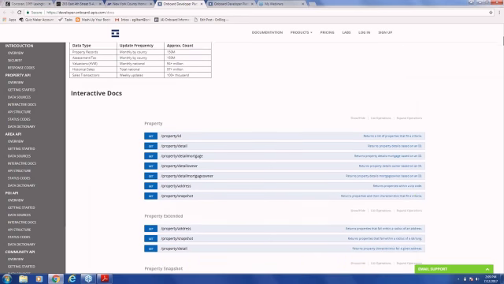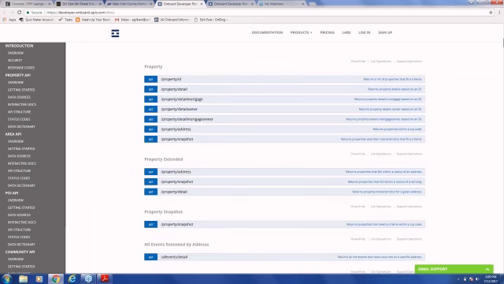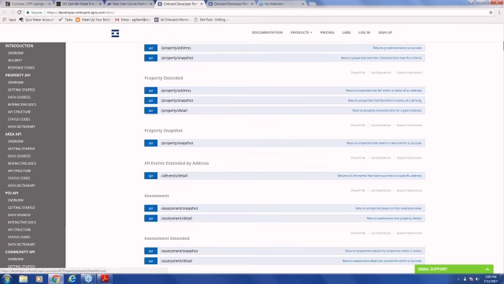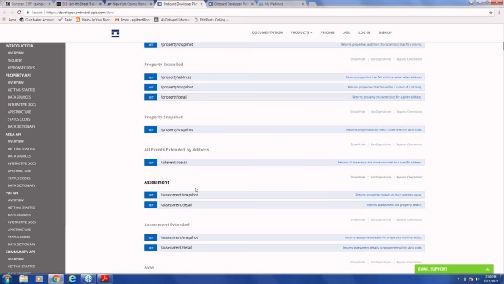And here are the interactive docs that are laid out really nicely, labeled by which node they correspond to, as well as what this specific interactive doc does for you. And they're grouped by property, which shows you property information, such as mortgage, things about the house itself, and assessment, which is about tax assessments.